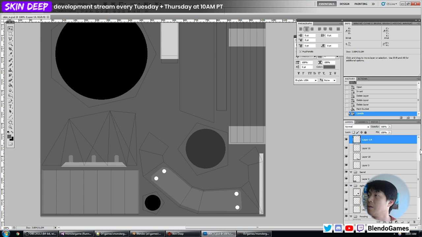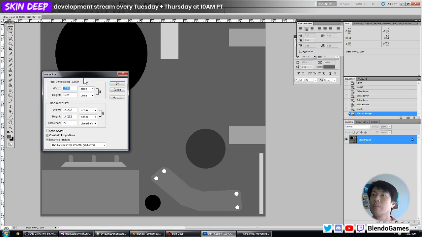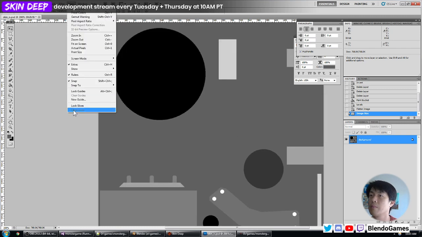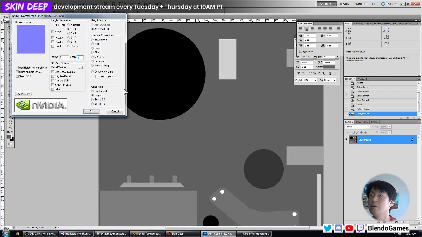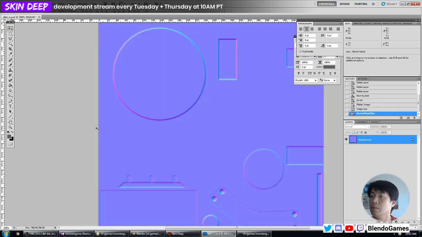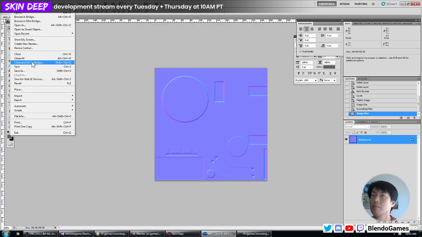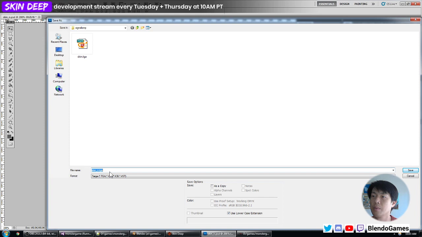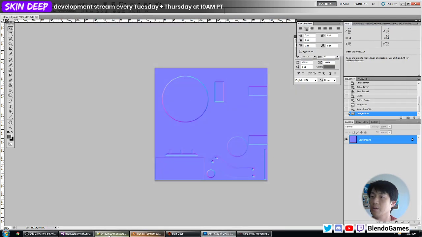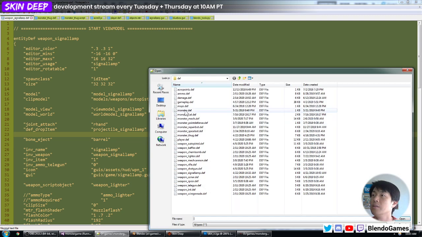All right, so save that. Turn off the UV. And let's make a normal map. Filter video. Okay. So, what numbers do we want to use? How about that? Let's try that out. Let's get in a TGA, save that. And then we plug it into the shader file.